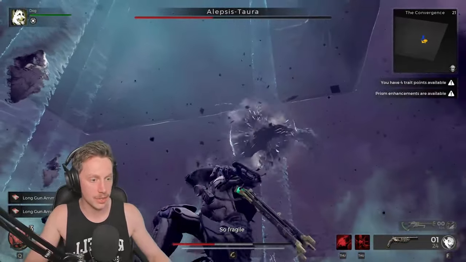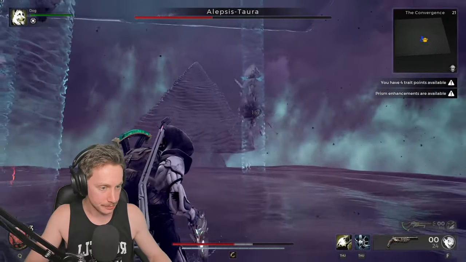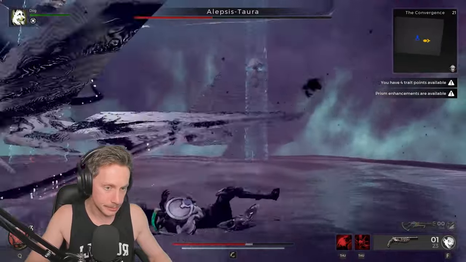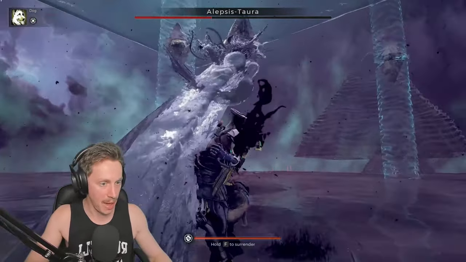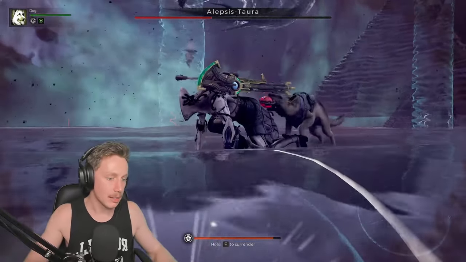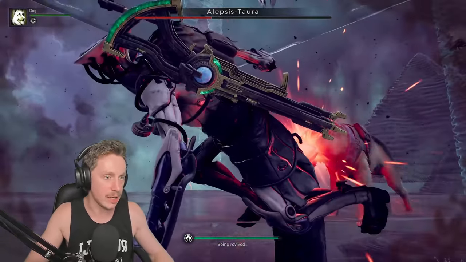Oh, piss! I did not see that coming. Who did? Bing! Okay, we got hit by that. Bing! Okay, good. And bang! Okay, we got hit by that one. But we got Doggo here! Doggo can get us up!